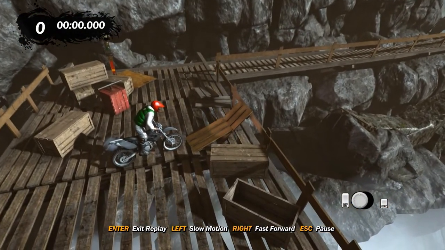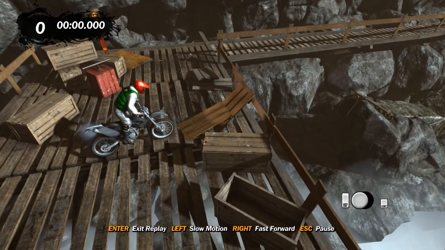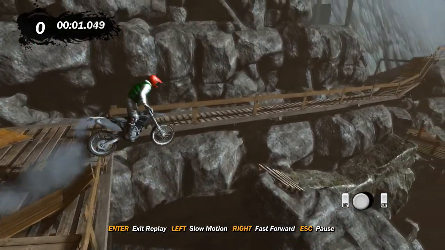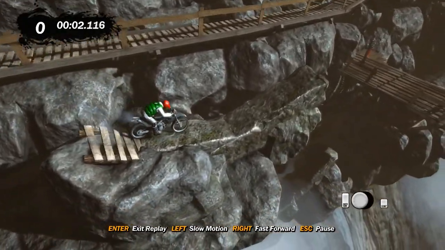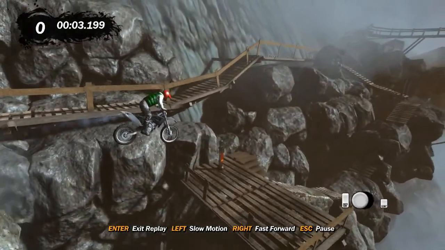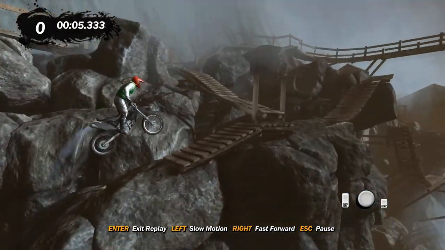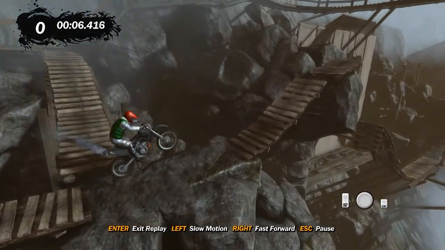So, you're going to want a little flick over here. You want to use all of that rock in front of you, so don't try and jump as far as you can. You want to jump into that ramp. Then you want to give yourself a big flick, so you land into there. Back wheel. Jump that so you're not riding up that ramp.